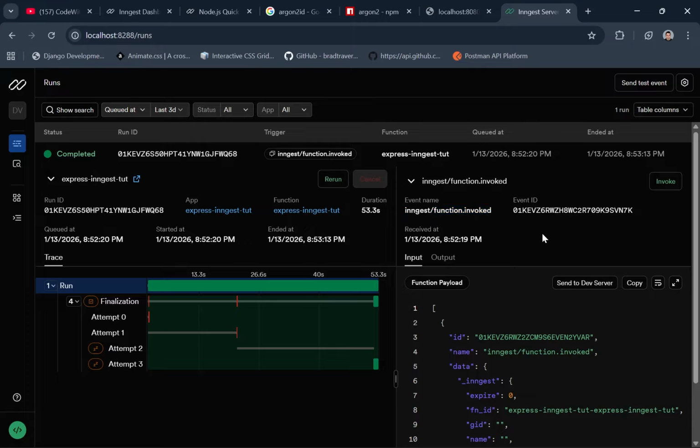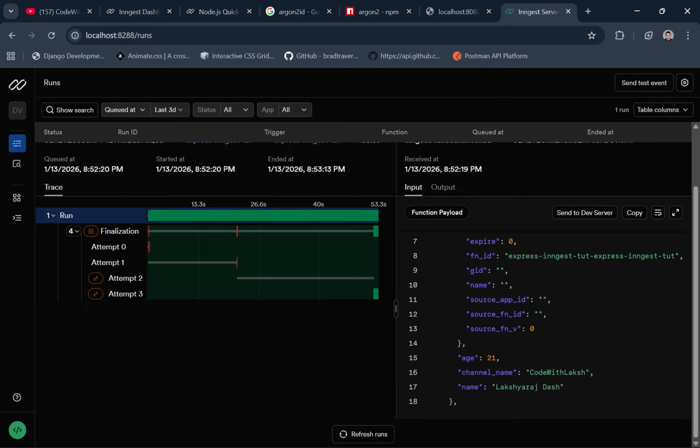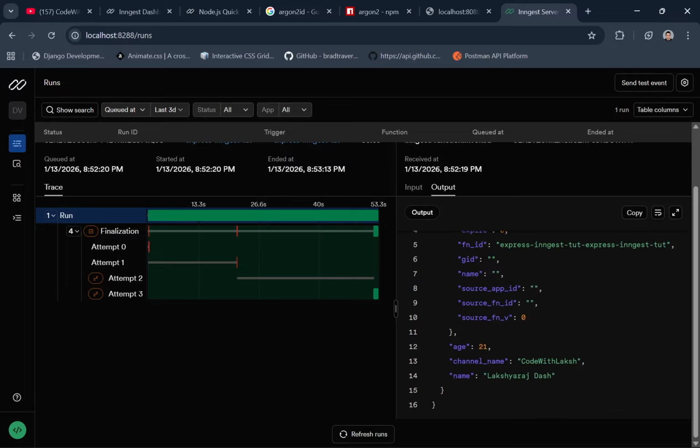As we are firing the event from inside this particular localhost, this particular UI, it's showing me this event name. This will be different if you hit the particular event from any API endpoint. We have some event ID then received at this timing.